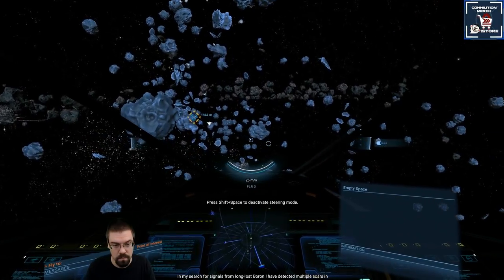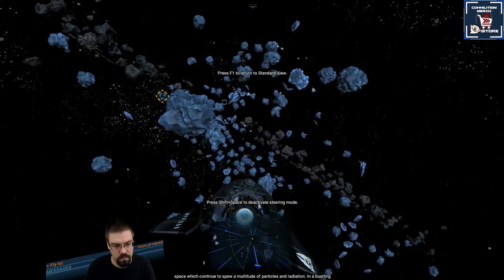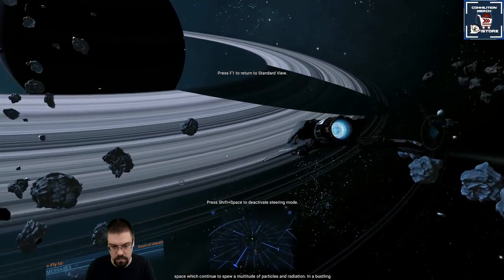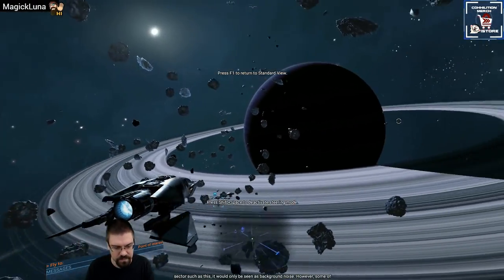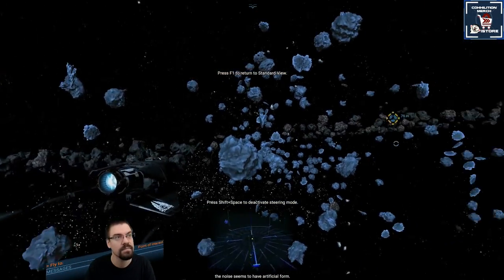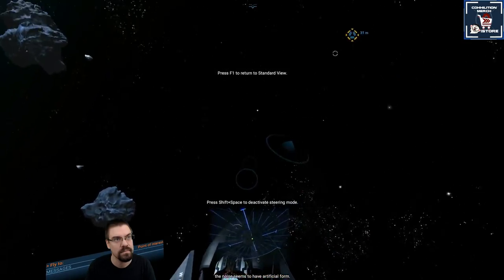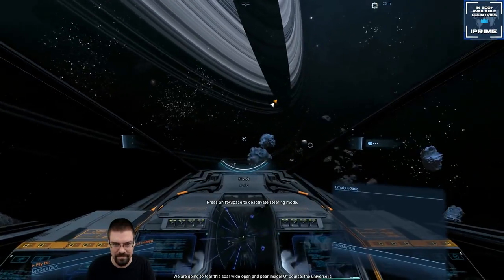In my search for signals from long-lost Boron, I have detected multiple scars in space which continue to spew a multitude of particles and radiation. In a bustling sector such as this, it would only be seen as background noise. However, some of the noise seems to have artificial form. We are going to tear this scar wide open and peer inside.